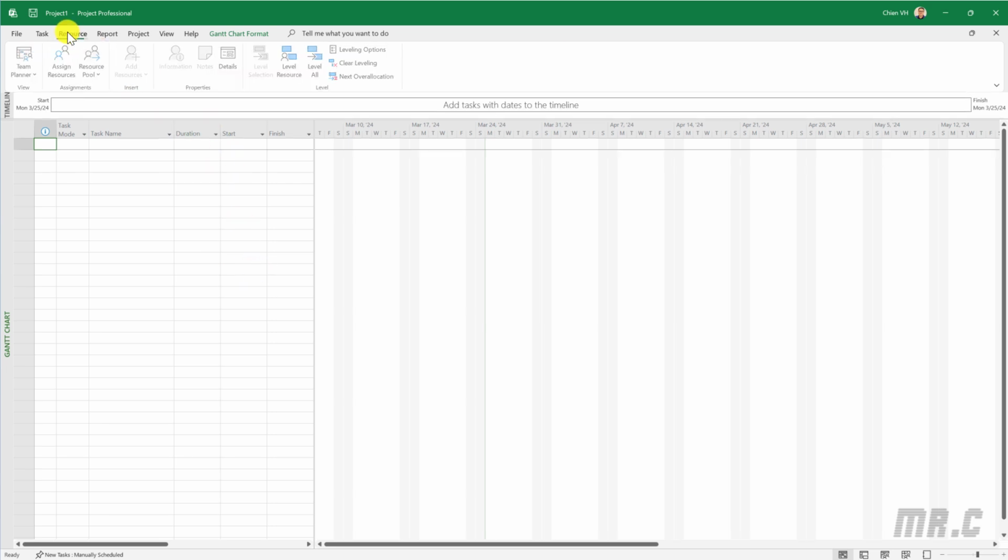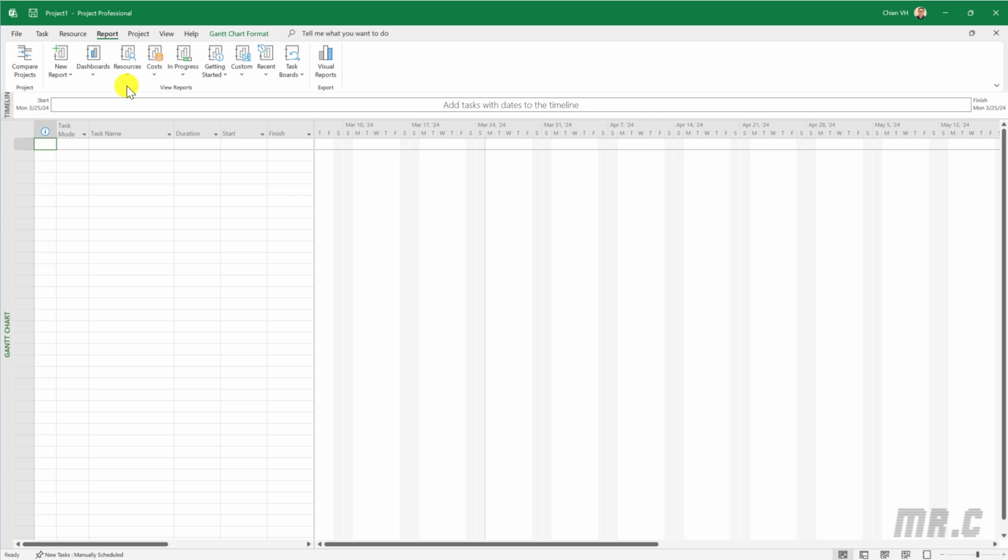We have another tab, the resource tab, where you can do the planning for the team members in the project before you assign the task to any specific person in the team. We have the report tab here.